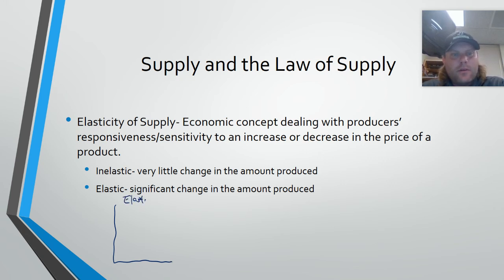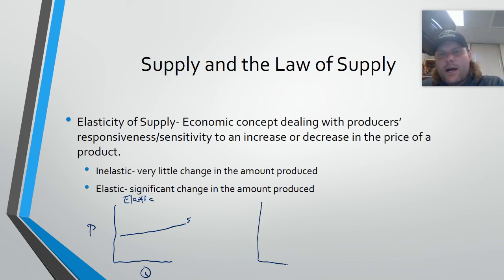So elastic, and the only thing that we're going to change is that our slope is going to flip. Instead of being like this, it's going to go the opposite way, right? So elastic supply is going to do this. Okay. So again, if the price changes very little, we're going to get more people supplying it. Gold acts in this way, right? The price of gold is determined in the international market. Well, if the price changes just a little bit, I'm going to be more willing to supply a whole lot more of it based on that price.